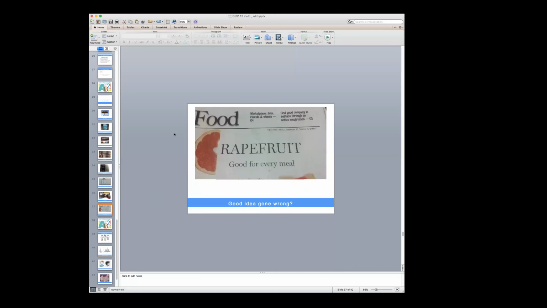Here's another design from a designer who thought this would work. Is this a good idea gone wrong, you think? I think they saw it going a little bit differently in their head when they were laying this one out. In this case, they were trying to use the slice of grapefruit as the G, but because it doesn't form a G and it's a little bit disconnected, since it's a picture and then you've got the text, it almost doesn't translate very well.